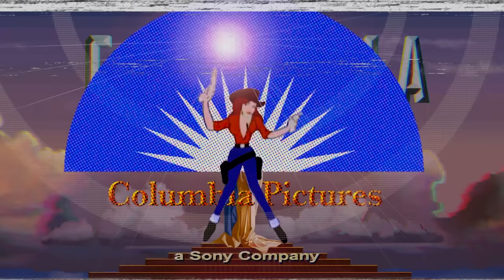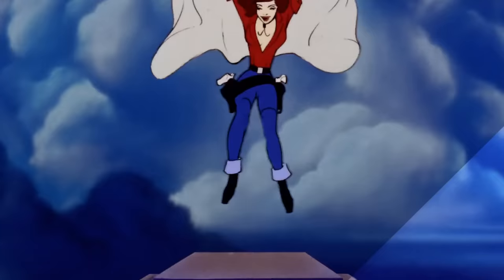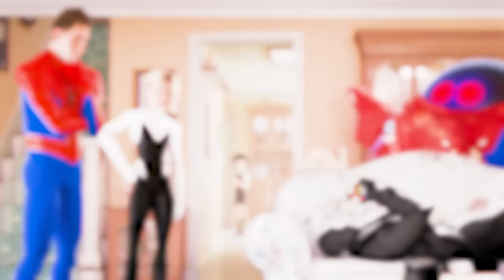The Torchbearer Columbia logo glitches into an animated cowgirl — this is from the 1965 Jane Fonda film Cat Ballou, which also happens to the Columbia logo in that movie. But the Torchbearer also gets hit with a giant banana, which also happens in the opening Columbia logo of Lord and Miller's Cloudy with a Chance of Meatballs. As much as we are in a Spider-Verse, we're also in a Lord and Miller-Verse.